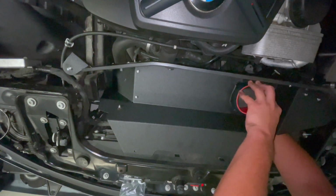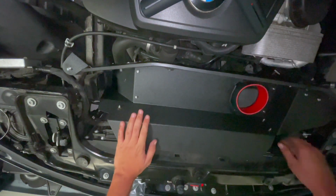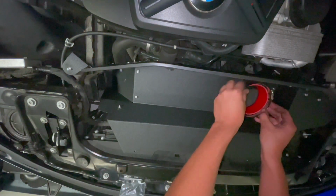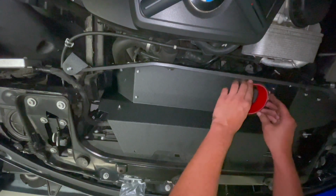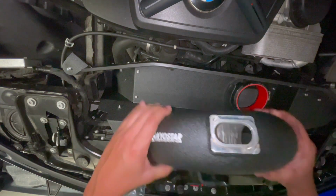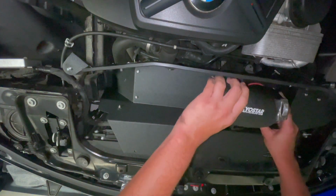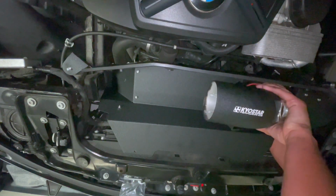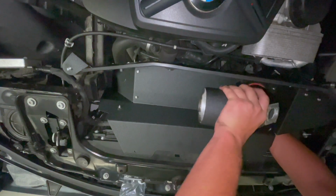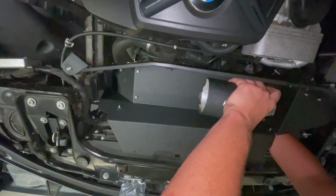Stick my hand in through this corner over here. Make sure all that is in there good, which it is. So now I'm gonna take this other clamp and just slide it onto there for now as a placeholder. Going to grab this portion and slip it in there like that. You might need to put your hand on the other side just to support it. And just slide that in there good.